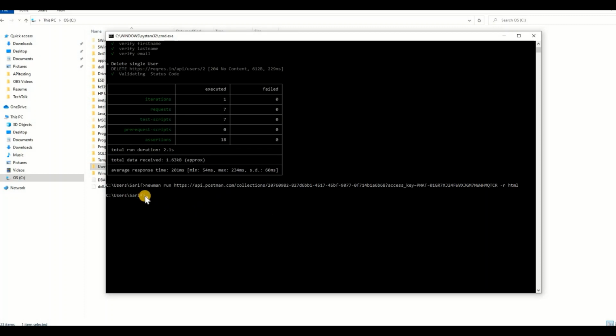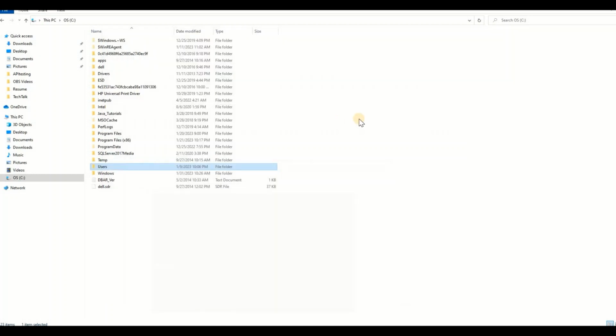So you have to go exactly to your root directory over here. For myself, it is C, Users, my name is Sharif, so over here this report should be there. So let's go to my file explorer over here. Let me make it a little bit bigger.